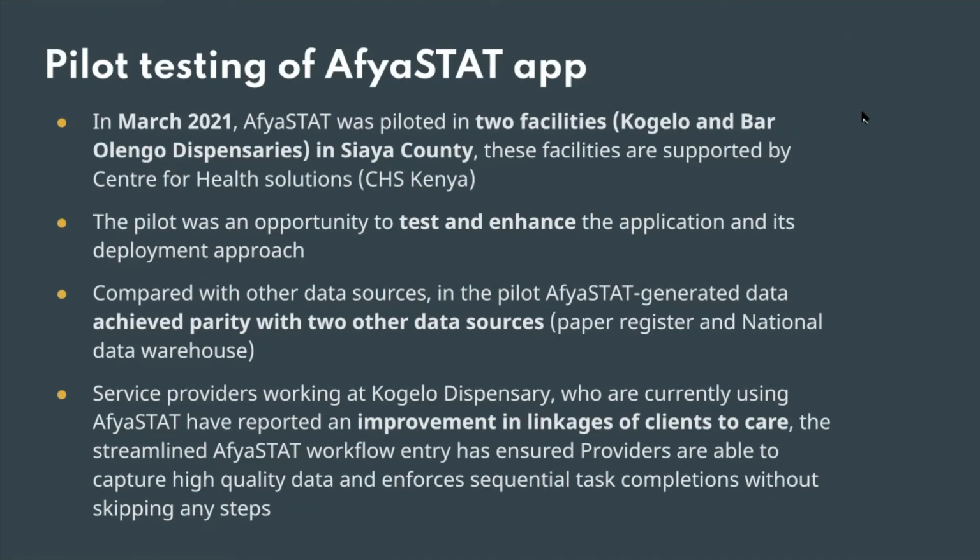Some of the feedback we got from the service providers at the facility level was that they had improvements in linkages, because this particular application was able to handle linkage of HTS much better than the previous application, and that the streamlined workflow made data entry easier and much more amenable to use by the providers.